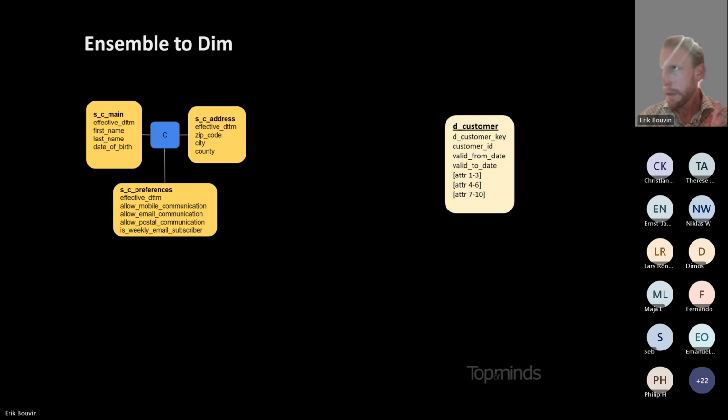Okay. The second use case is the ensemble to dimension, because normally, right, in a data vault ensemble, you have multiple satellites. I just noticed it before logging in here.